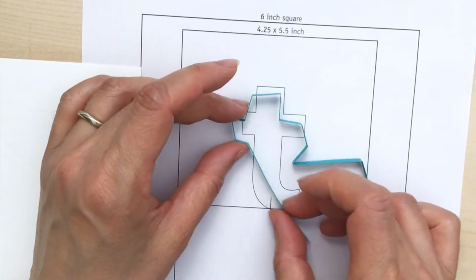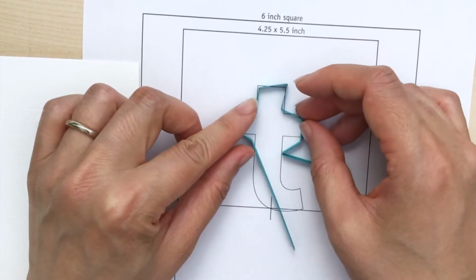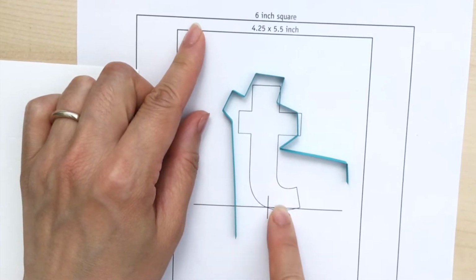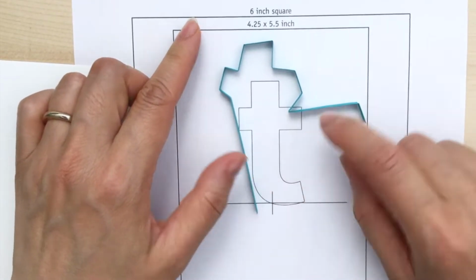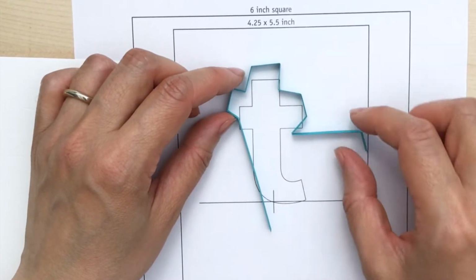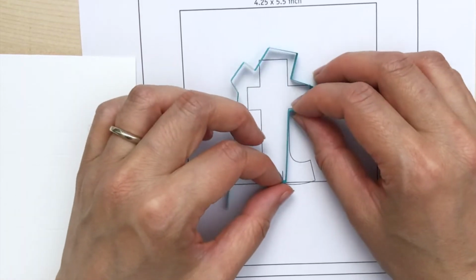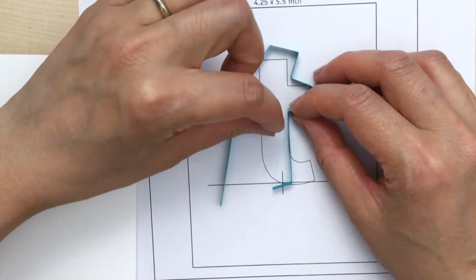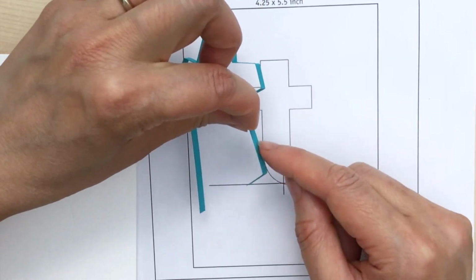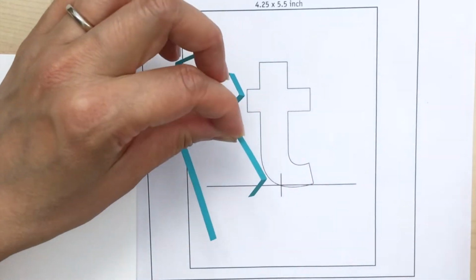So I've already followed along the score lines and I've got the main outline going. So let's get to tackling this curve here and this curve here. As you can see, the letter is mostly straight here and then it starts to curve there. So if you put your strip close to that corner and then grab it right about here, you kind of tell yourself this is the part that you want to curve, not here, which you're going to protect.